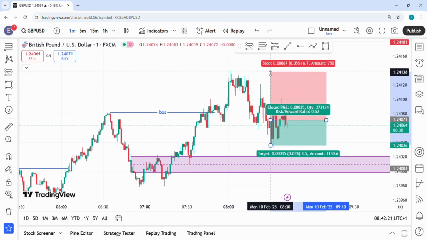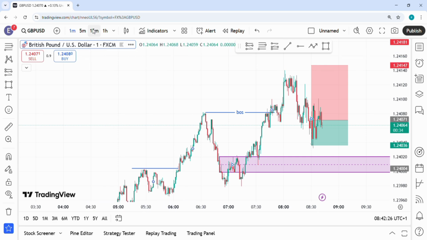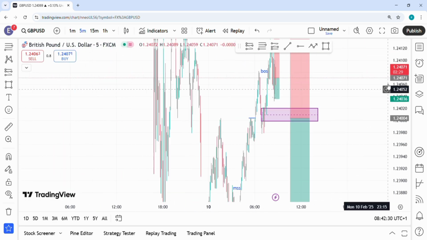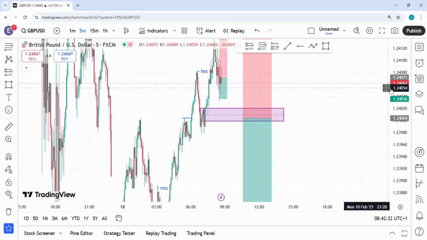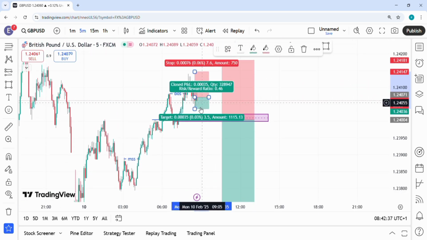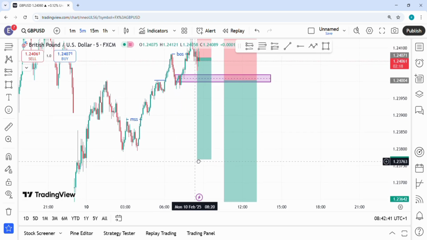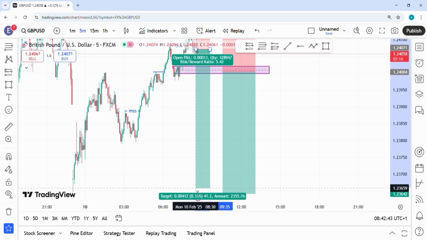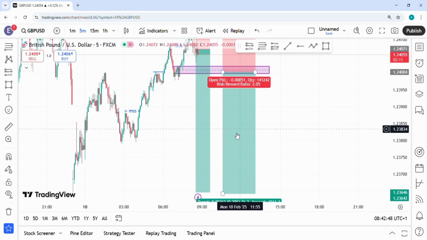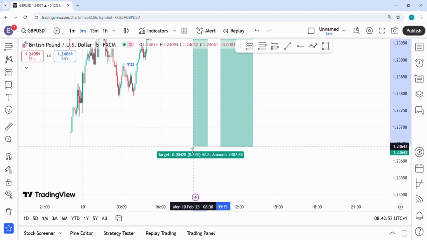My stop loss will be above this particular area, and my take profit should also be below. If I should enter from that 1 minute time frame, my take profit should be below this one over here, exactly the same as here. This will give me at least 1:5.5. Yeah, almost 1:6. Let me say almost 1:6 risk to reward ratio.